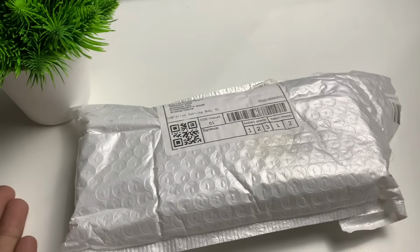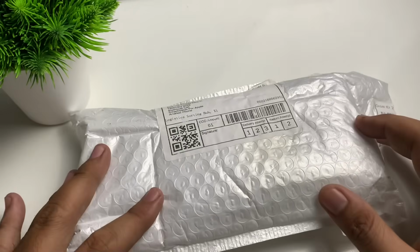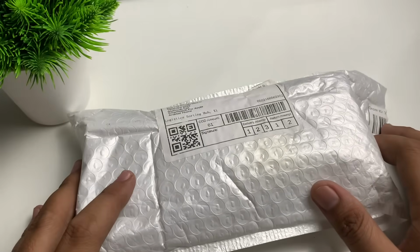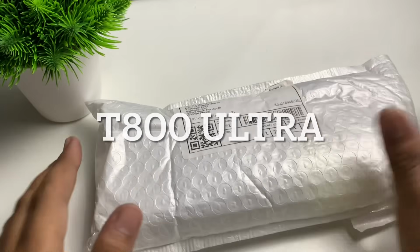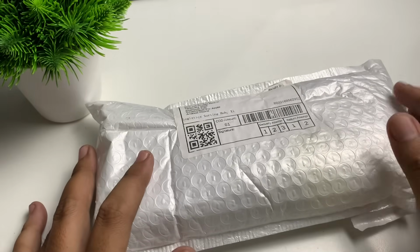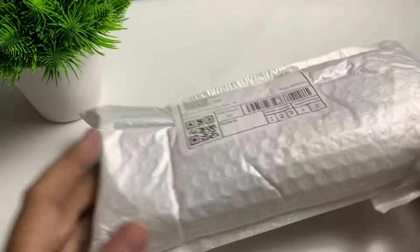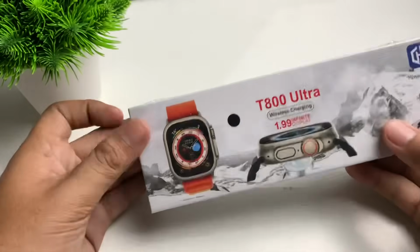So for today guys, we are going to unbox another smartwatch from Shopee. This is the T800 Ultra. Let's go. Hey guys, yes, we have another smartwatch here. This is the T800 Ultra, and if you're interested guys, you just tap on the link. I got this one from Shopee. Okay, so here it is guys. This is the T800 Ultra.